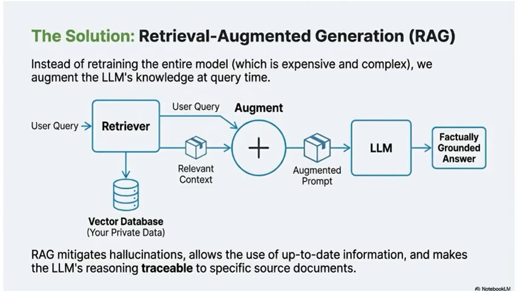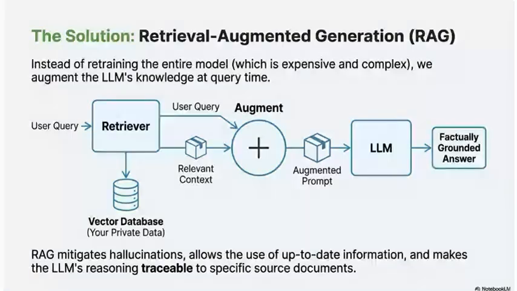Which brings us to, I think, the most important pattern in enterprise AI right now. Retrieval-Augmented Generation, RAG. RAG, it's non-negotiable for enterprise applications. It's the foundational pattern for connecting an LLM to your private internal data. So you're giving the LLM a library to read from before it answers. Exactly. An instant, massive, domain-specific reference library. So how does that work? It's got to be more than just pointing it at a folder of PDFs.